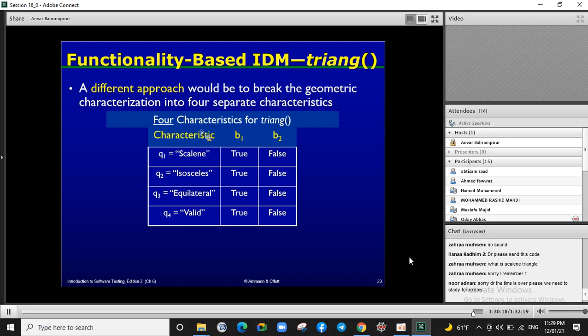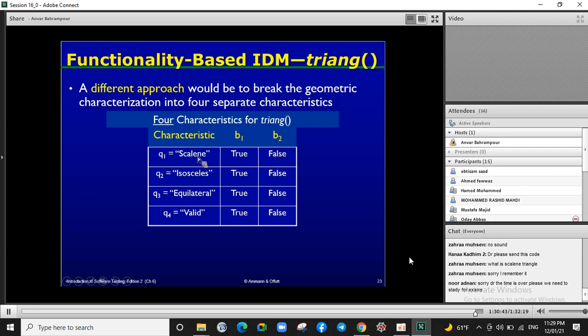There is a different partitioning in this slide, which considers the characteristics of each type of triangle in isolation, and in this partitioning we have 8 blocks.